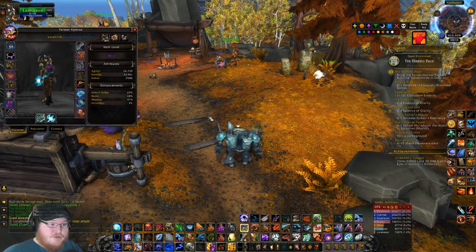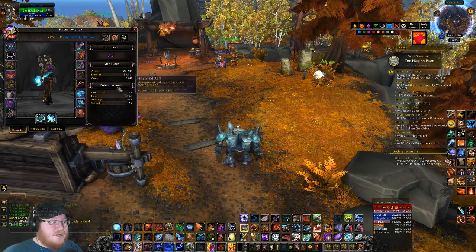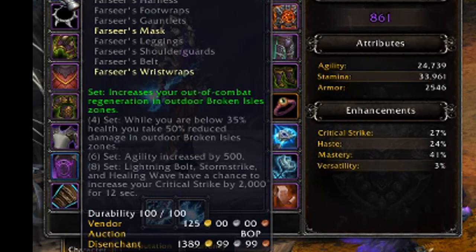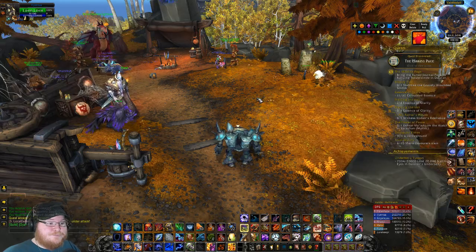I would like to also note that during these tip videos for the herbs, I'm also using my two-piece set, which increases my regeneration on top of the Fighter Chow.